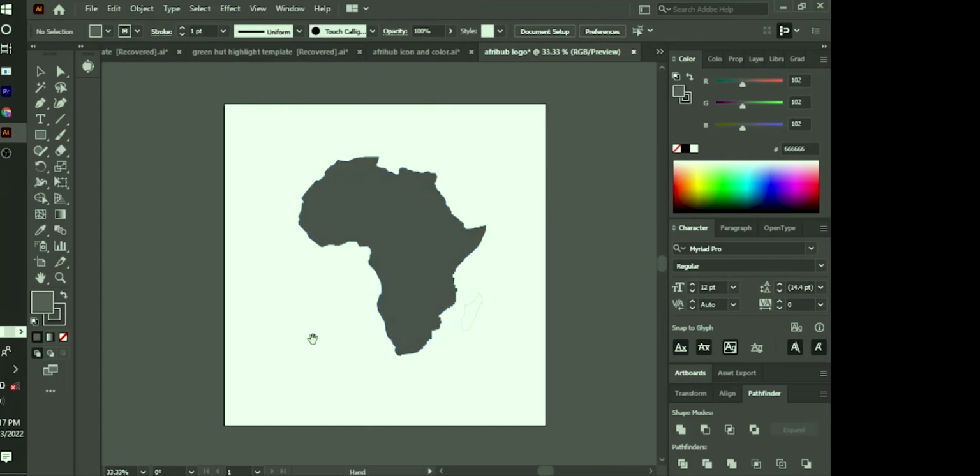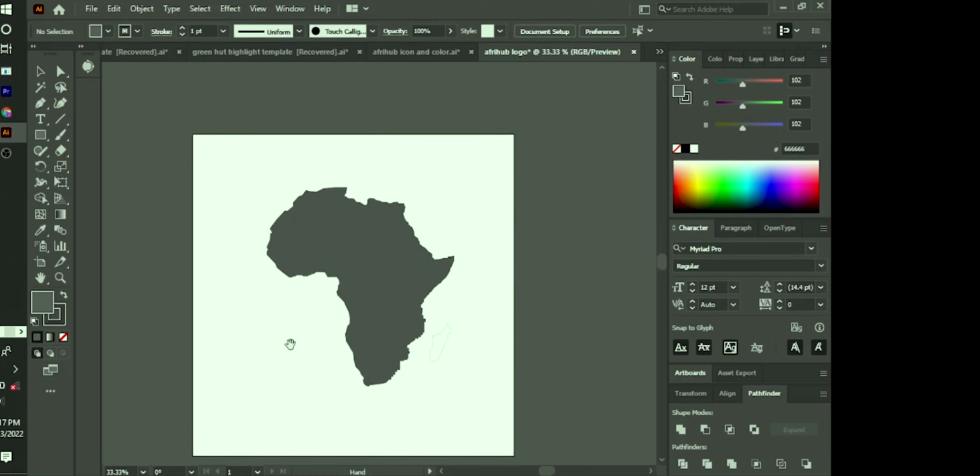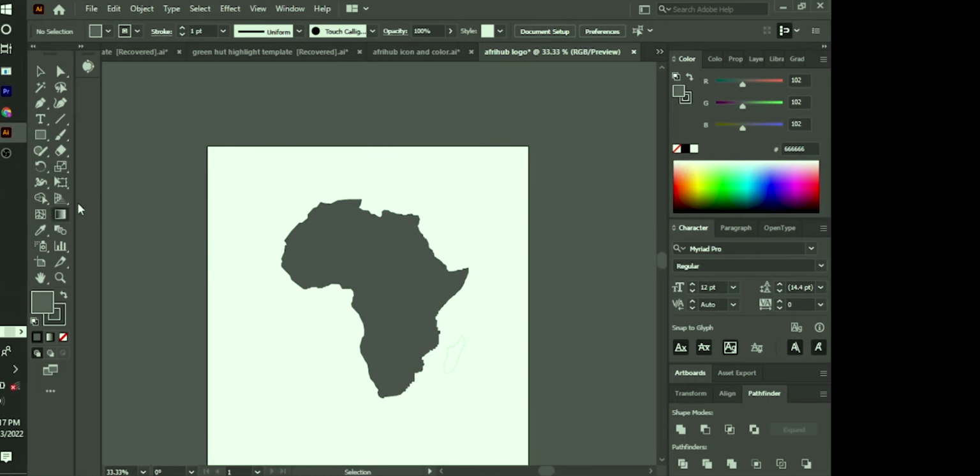So let us create a beautiful and very simple pattern. Take our ellipse, then we hold down shift and create a circle.